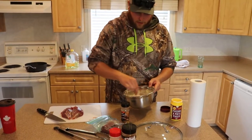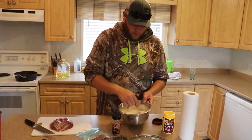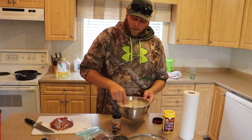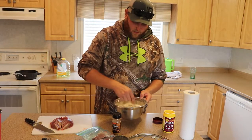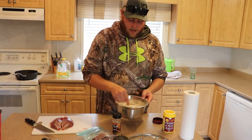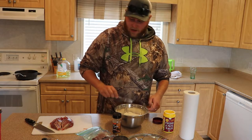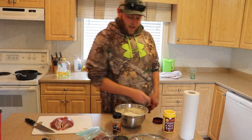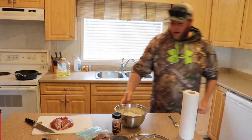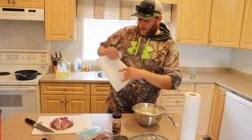Baking powder and flour, you know, it's a good combination. It helps them get extra crispy. And with this way, you can bake it in the oven too on 450 with a little bit of lard melted down, just a little bit. Or you can just bake it, dry your meat off, dust it with baking powder, and away you go. You got crispy bits. Tender, crispy, tasties. All right, so we're gonna pat dry our thighs.